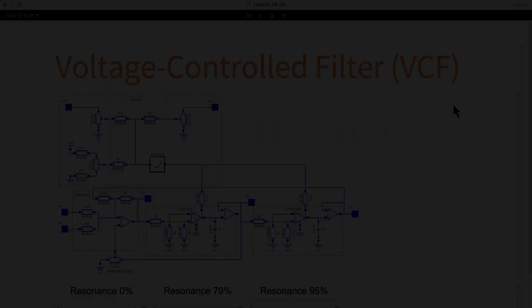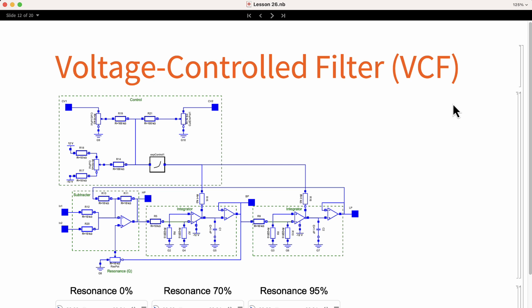We are missing an important module in analog synthesis, a voltage control filter. Probably the most versatile filter is a state variable architecture that we briefly saw in the analog filters lesson. The filter consists of 2 integrators and a subtractor. In this diagram, we can see the circuit. In this case, I have replaced the integrators by the same circuit we use for the oscillators.